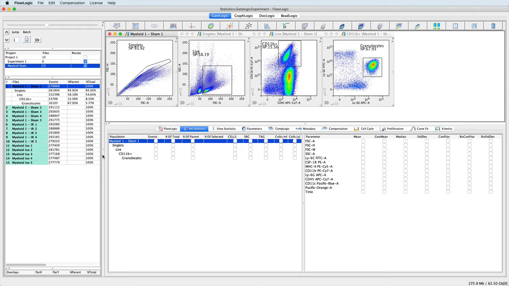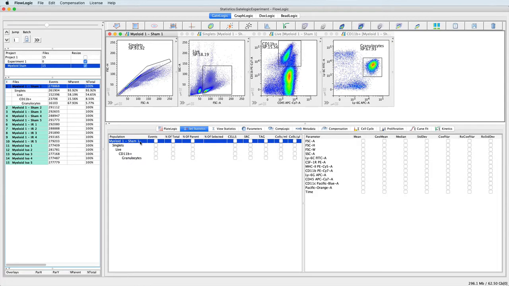To view these, along with a range of other statistics that can be calculated and displayed in a table in order to be exported, firstly select the file in the File Inspector that has the gates that you want to calculate the statistics for, then open the Advanced Functions pull-up drawer and select the Set Statistics tab. And you will see the selected file listed here in the Populations column.